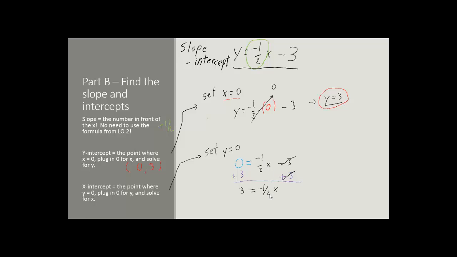Now if you have a fraction times x you simply multiply by the reciprocal of that fraction. I'll write this in green again. Well the reciprocal of negative 1 half is negative 2. So we'll simply multiply both sides by that number. So our equation now looks like this. Negative 2 times 3 gives us negative 6 and then negative 1 half times negative 2 cancels out and leaves us with just x.